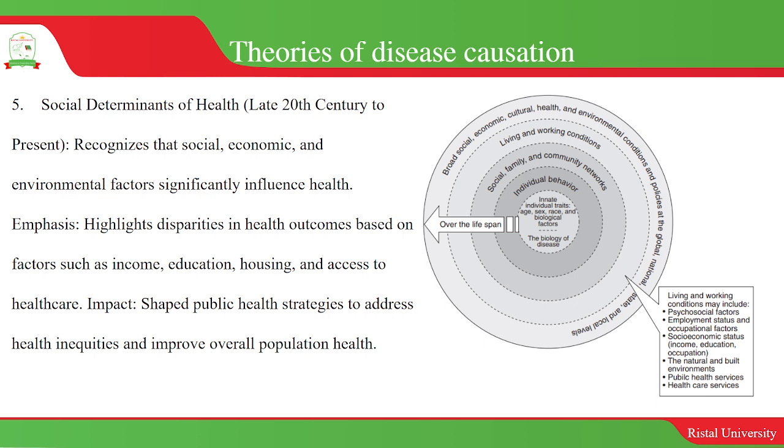If you remember the ecological model, it emphasizes the levels of influence, but basically the factors in there are almost the same: the factors that are individual, the factors that are interpersonal, the factors that are because of the community and the society and things like that. So the social determinants of health basically emphasize that where you live, where you stay, where you work, your family network, your community network influence your health.